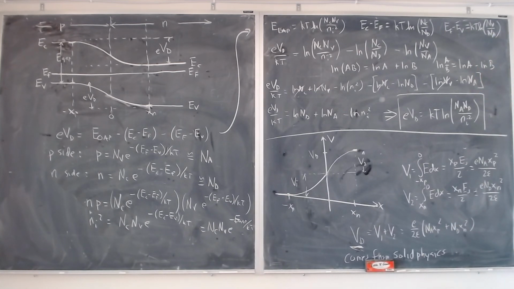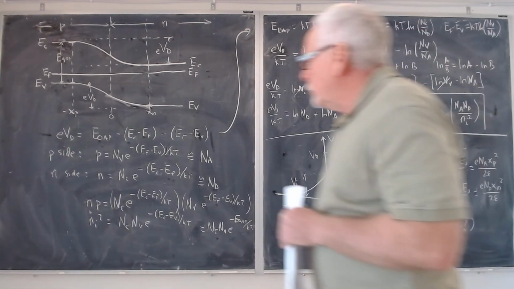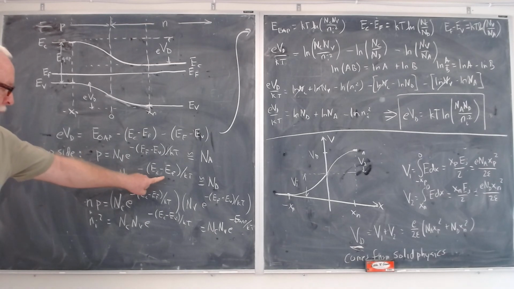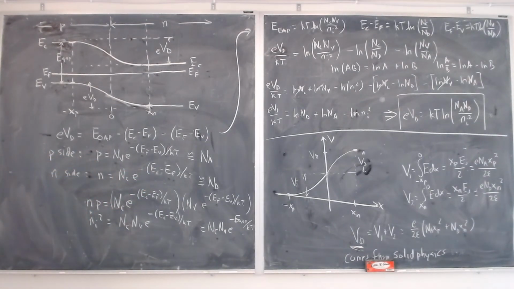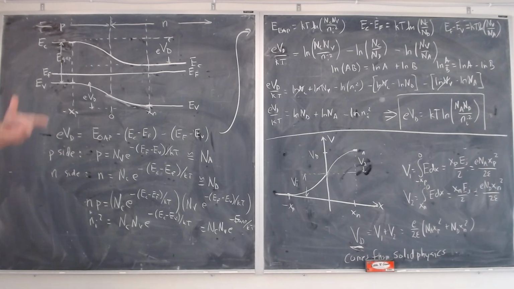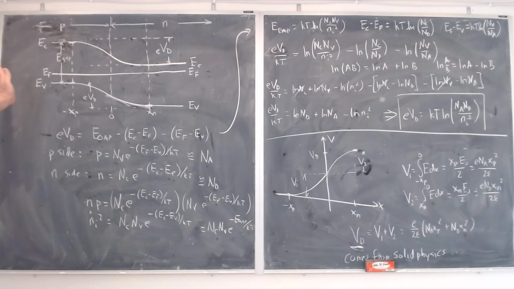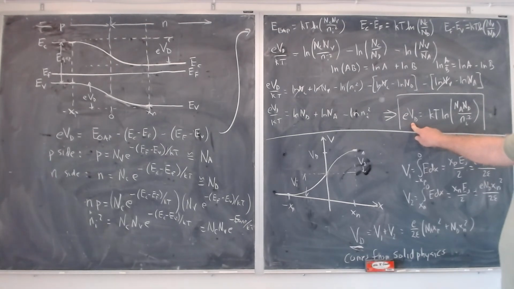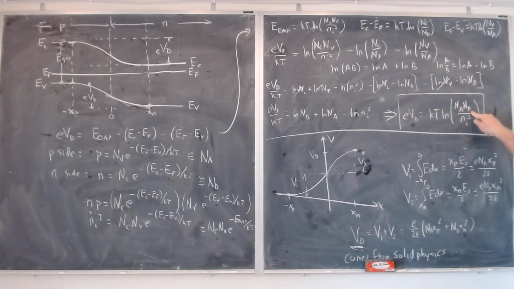So what I've shown is these are really important, and that's why we spent so much time on them. Understanding that you can get P and N from the position of the Fermi level, multiplying times the effective density of states. And then especially when you can make the approximation that P is NA and N is equal to ND, it enables this whole thing. So basically what I'm showing is that the built-in potential is determined directly by NA and ND. Ni is a property of the material, of course.